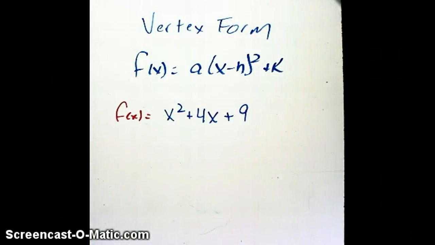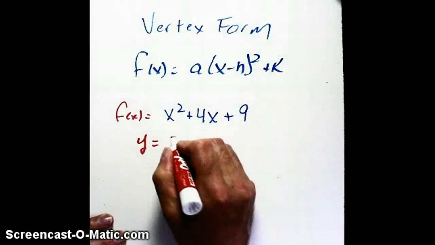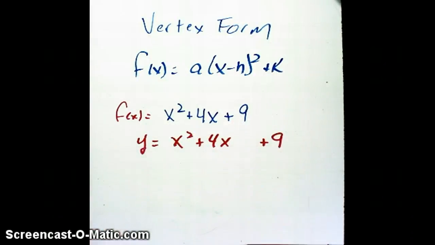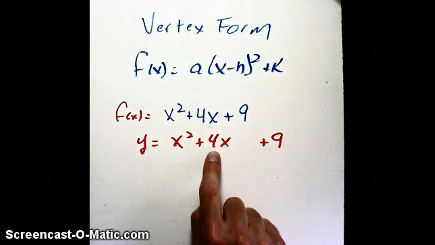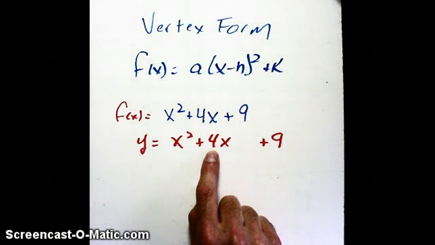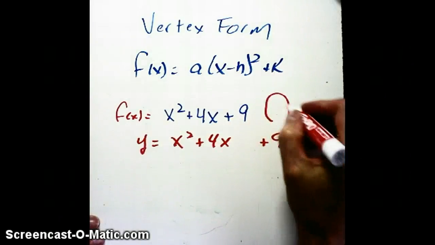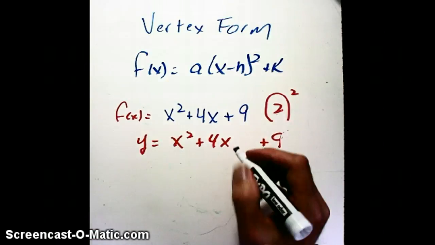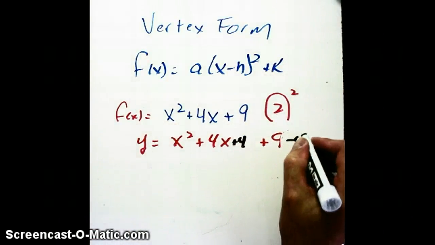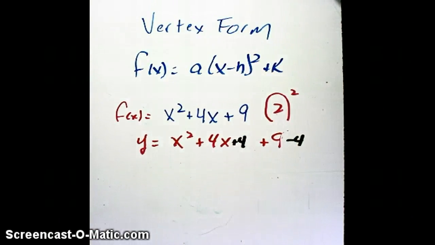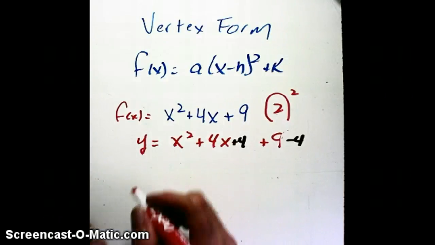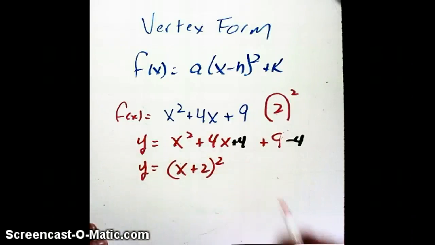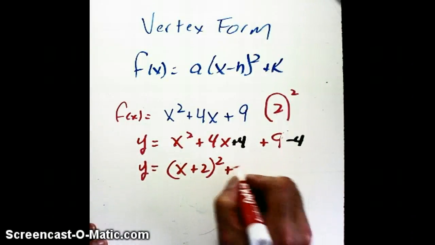Now, so this is y is equal to, now notice what I do. It's like completing the square, but I'm just leaving a space. I take half that middle coefficient, which is 2, and I square it. So again, 2 squared is 4. Now what I'm going to do is add the 4 right here and subtract the 4. I really didn't change anything on the right side of that equation. So now I have y is equal to (x plus 2) squared, and 9 minus 4 is 5.